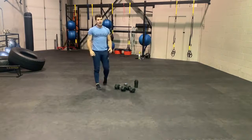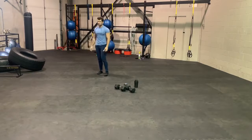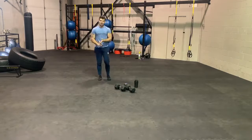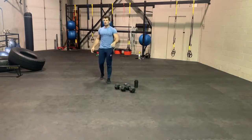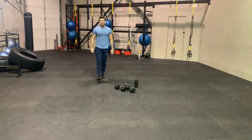If you want to modify it, feel free. Make sure you write down which exercise you modify to instead, whether that's mountain climbers, plank jacks, high knees, doesn't matter. Still count your reps and make sure you know exactly what you did and how much you did when you repeat this workout again.